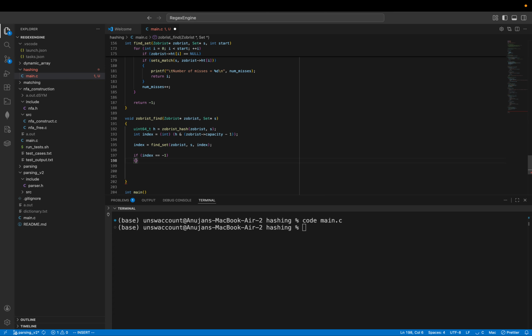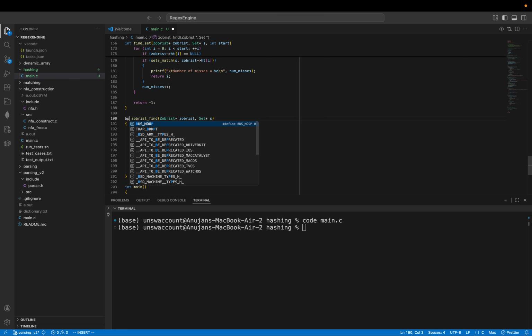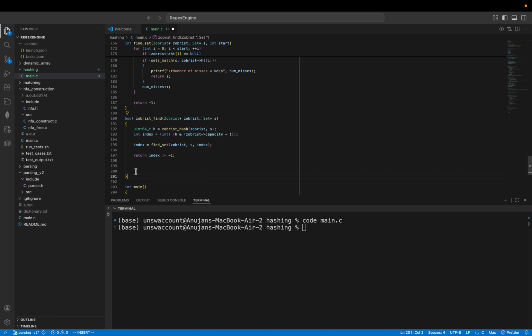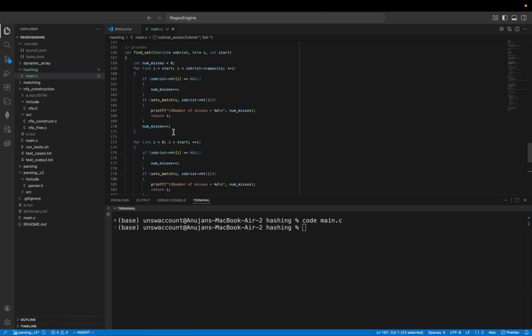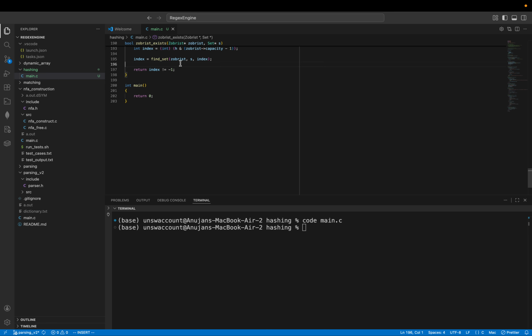I think I can just return false. Return index is not the same as -1. If I do this as boolean, because it's purely a set, I'm just checking if it exists or not. So I can just do it as a boolean thing. Outside of this internal code, I shouldn't need to care about where the thing actually is.